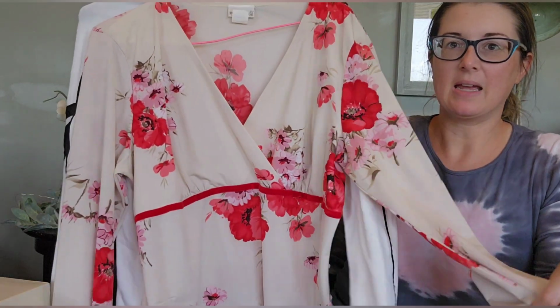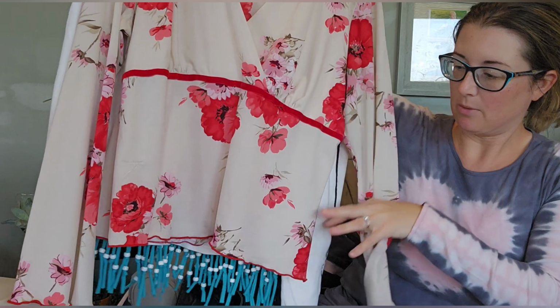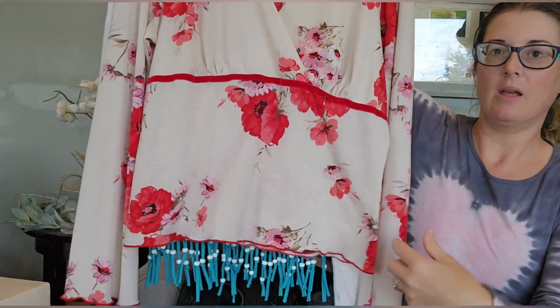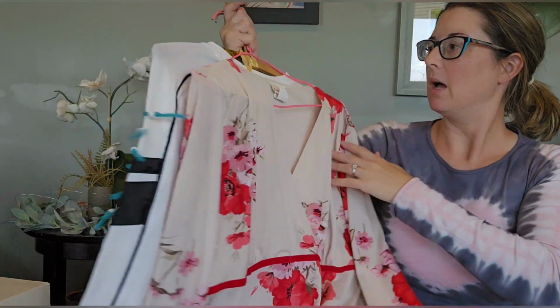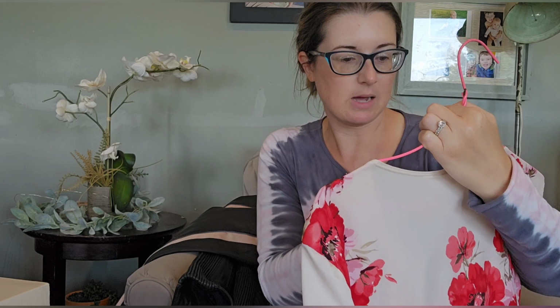But here is a typical blouse with an asymmetrical bottom hem, but with the empire waist, the floral. Oh, this is Fashion Bag, which is a discontinued department store. Used to be in the malls, and it is a size extra large, made in the USA. It's a cream colored and like a red corally floral with like a baby doll, and you can hear my kids screaming outside. A little flare sleeve.